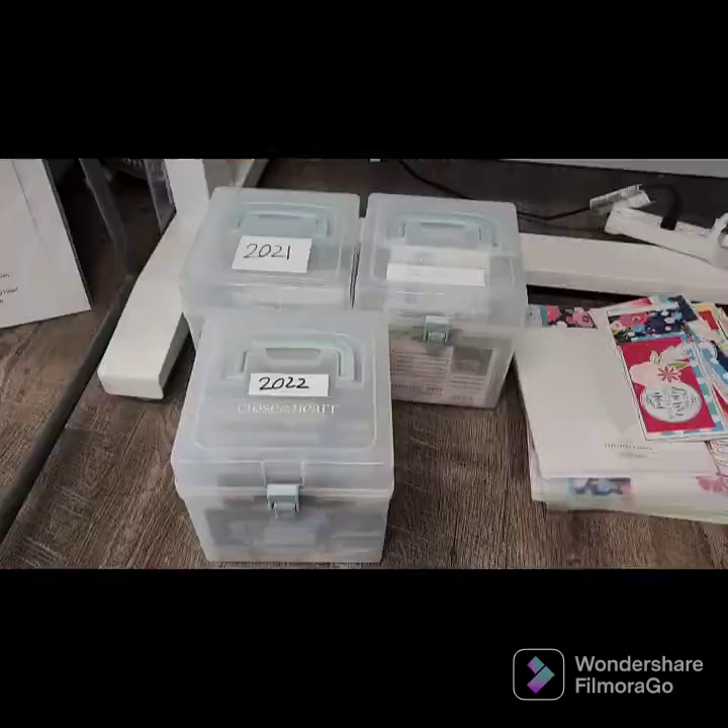I'm putting together my 2018 albums and I decided to make a little video to show how I scrapbook and explain my thought process for staying organized. I scrapbook chronologically, but not in order — my albums are chronological, but I scrapbook photos out of sequence. If I have a certain paper pack, I'll find a photo that works with it, scrapbook it, then stash it away until I'm done with that entire year and then put it in an album.